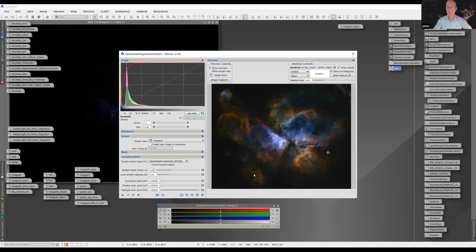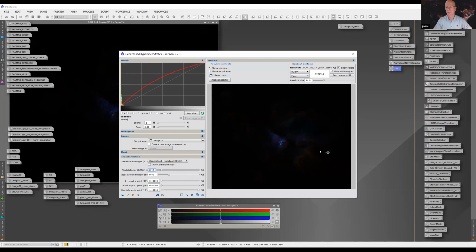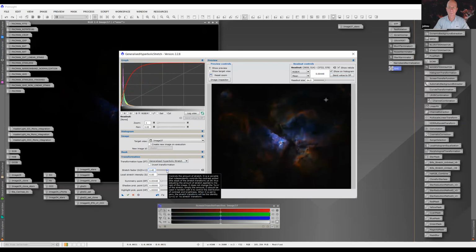So here it is. You know, this is almost too good. You would normally get something like this. You pick your symmetry point, where you want to go from darkest to lightest. Send that value to the symmetry point. And now down in the lower left portion of this box, you'll see your symmetry point. So from there, you're going to stretch it. And in photography, we always talk about moving the histogram to the right, and that's essentially what we're doing with this stretch process.